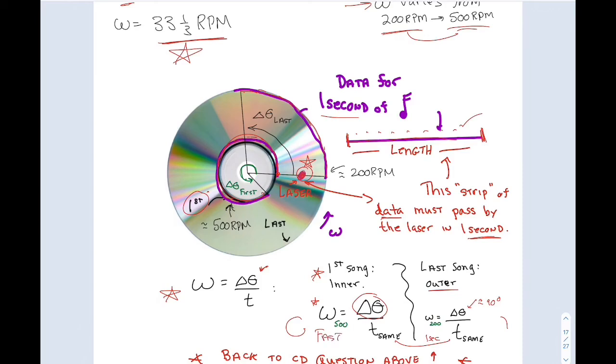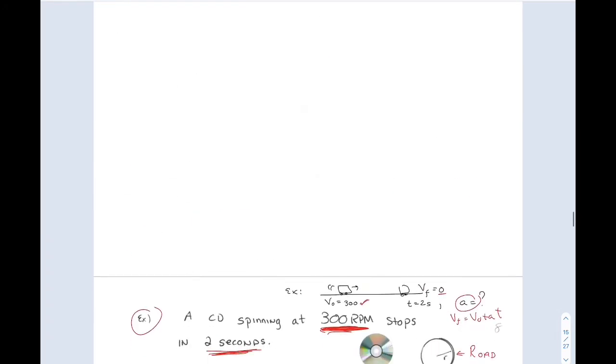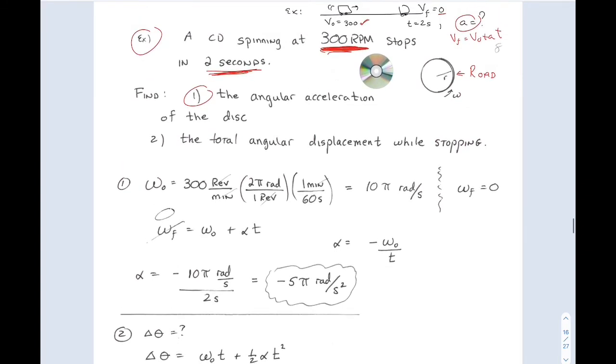for the inner song, because it has to take that 1 second of music and rotate almost all the way around. So that's why the inner part of the CD, the first track, is going about 500 revolutions per minute. The outer track doesn't rotate as fast; it's only going about 200. Okay, so go back here. That's why I just said this is some intermediate track. It's going at 300 revolutions per minute.